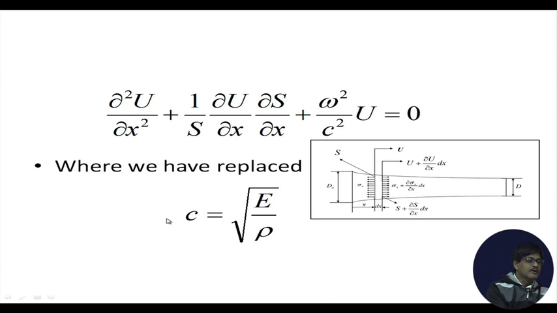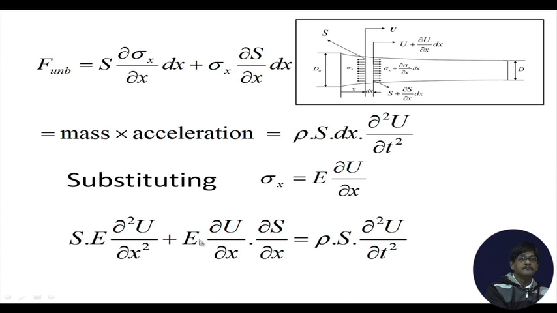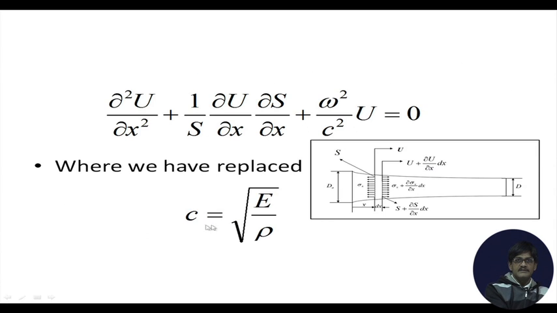So, let us have a quick look at the expression before this. E is here, rho is here, so that you will get E by rho here, E by rho here. So, 2 E by rho is here, and therefore, you can also say that I have 1 by E by rho here. Having replaced root over E by rho by c, you will find that we will have a c square here. Where does this particular term come from? Remember, we had minus omega square u from assumption of simple harmonic motion. So, it comes from there and we have a c square term coming from this particular substitution. That is good. So far, so good.